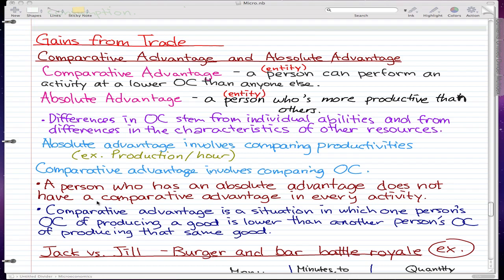He has an absolute advantage in these two activities: making YouTube videos and eating, being one of the best eaters out there. But compared to others, he is a better eater than YouTuber, and that's where his comparative advantage is—in eating—because not a lot of people can eat like he can, but there are some people who are much better YouTubers than him and have much more subscribers.